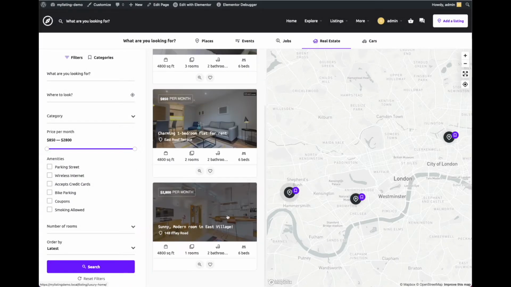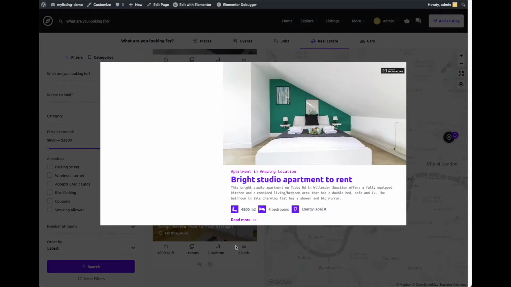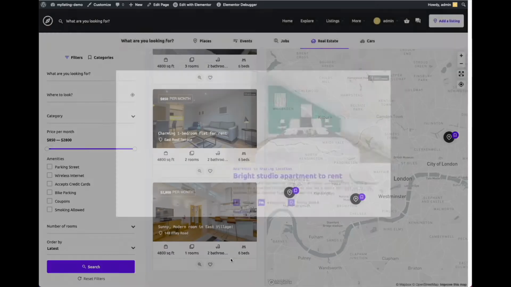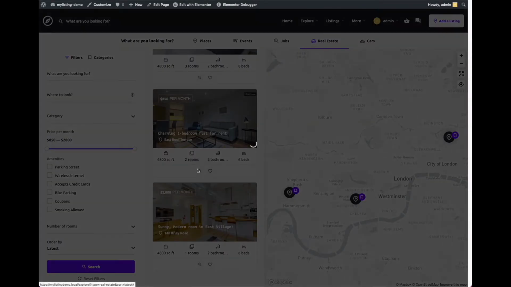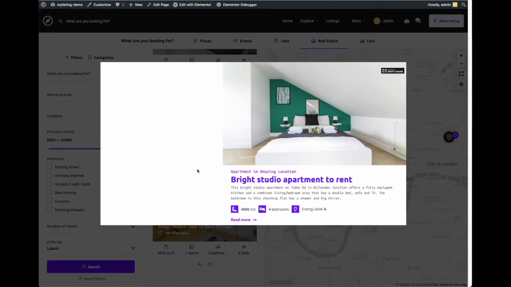But as you might notice, regardless of which item I click, it will always show the same image and the same text. That's obviously not what we want, and that is the next step in this tutorial, how we are going to make this data dynamic.